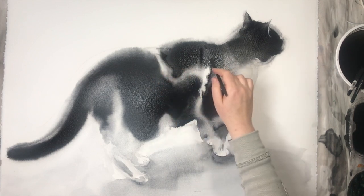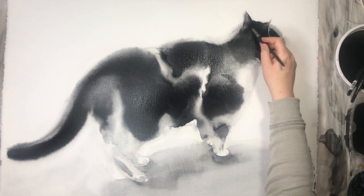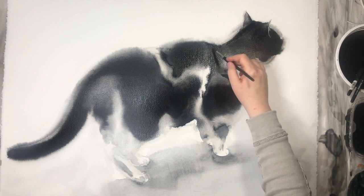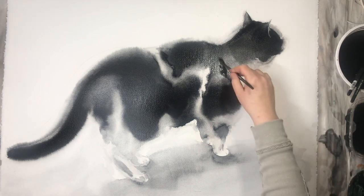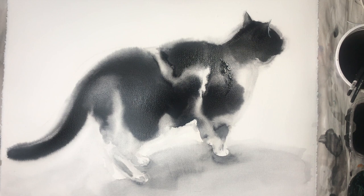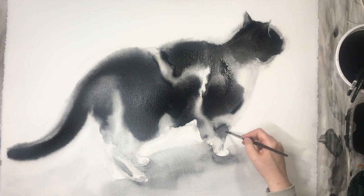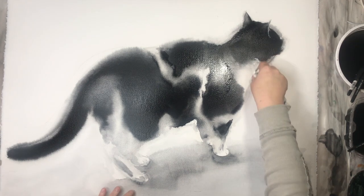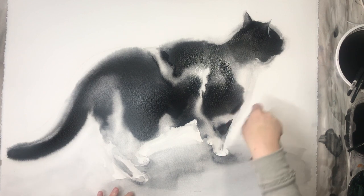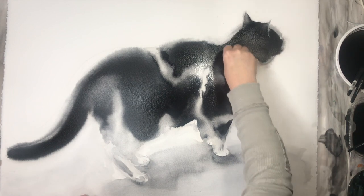The only important thing: buy a round or a quill, just one of them. If you buy the quill, buy about size 8. If you buy the round, buy around size 20. And if you can afford one more brush, buy the one in my hand, which is around a size 8 round. Or if it would be a quill, I think quill 0. But around a size 8 from a normal round brush. And that's enough. But if you don't buy the thinner one, that's fine, because you can use the tip of the bigger round.